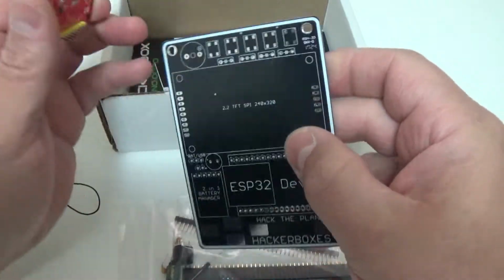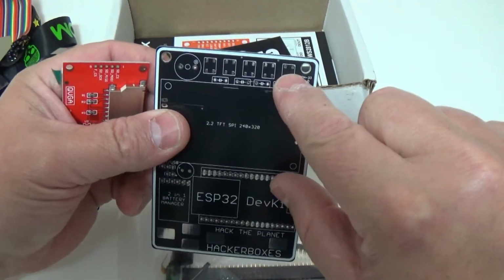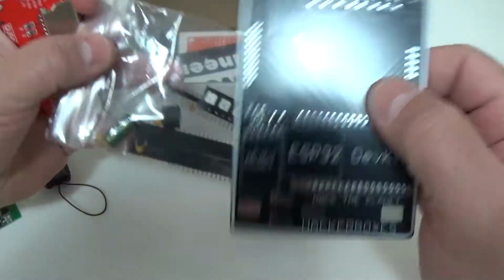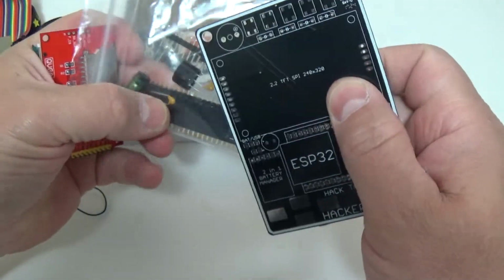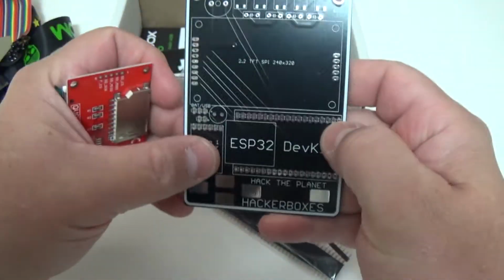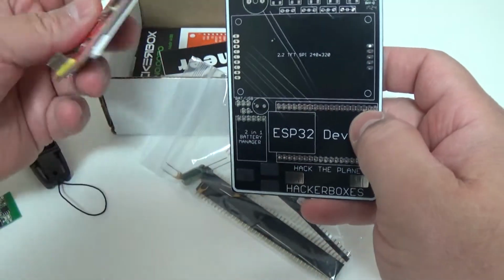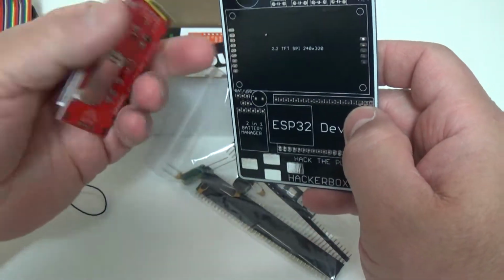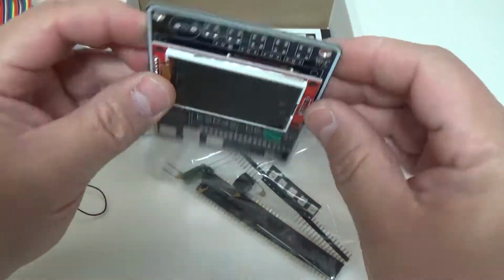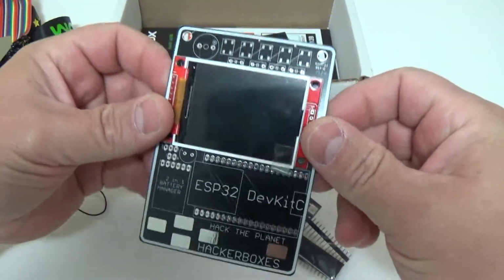You never know. So we got spots here for our LEDs. This is going to be for our resistors, or no, these little capacitors. Okay, so that's for our little capacitors. This would be for our sockets, I guess, so we can take this on and off. Or I guess you can solder it directly to the board if you wanted.